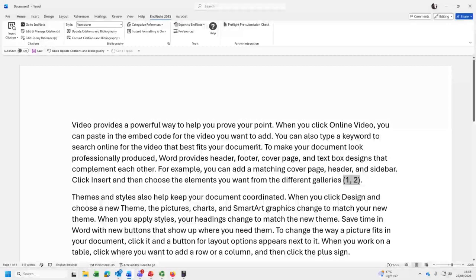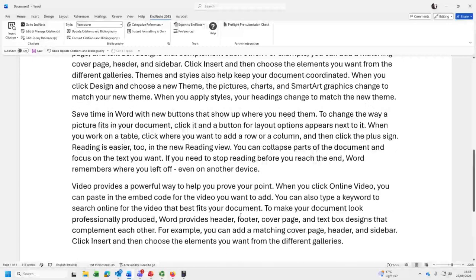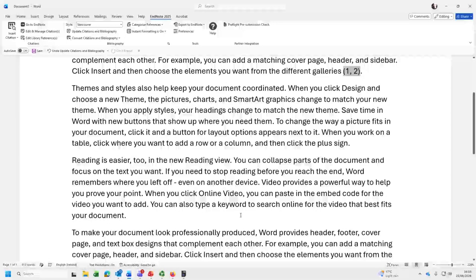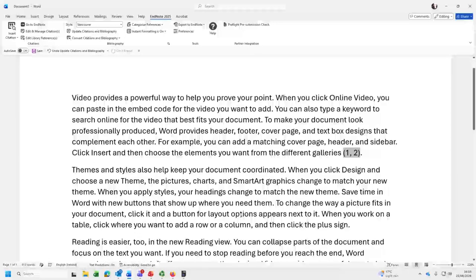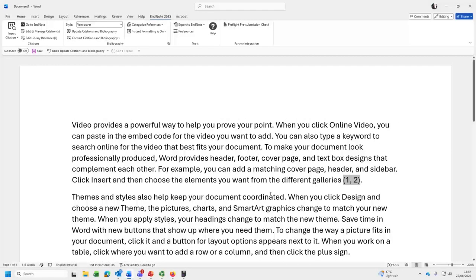Okay, now this document that's connected to your EndNote library is very important. It actually acts as a traveling library. So if, for instance, you somehow manage to corrupt your original library, you could still extract all the references from the Word document. That's what we call a traveling library. So the document, you can extract the references and create a new library just from the document itself. So it's quite important that you keep a backup of this.